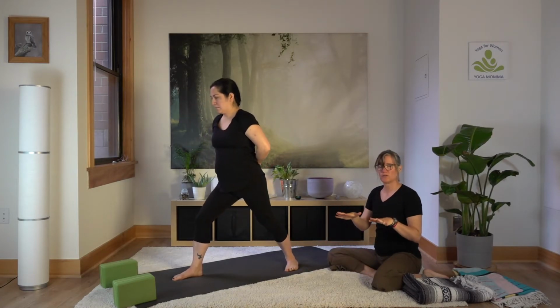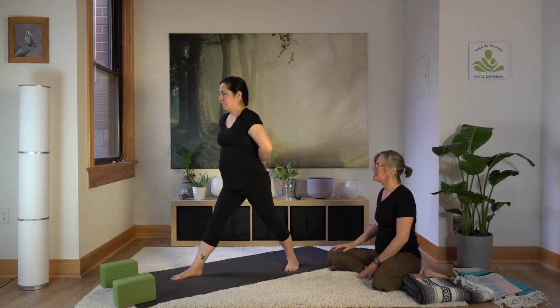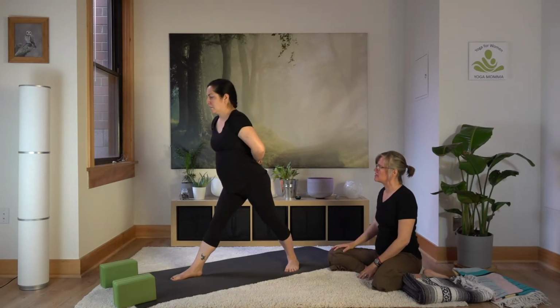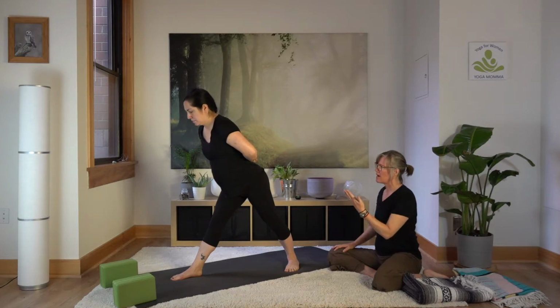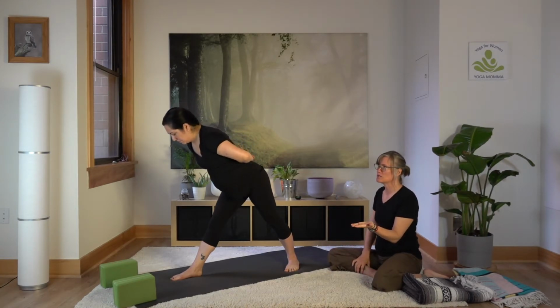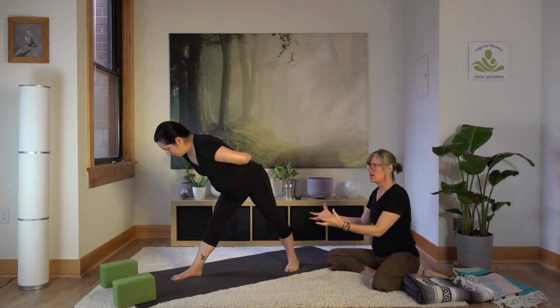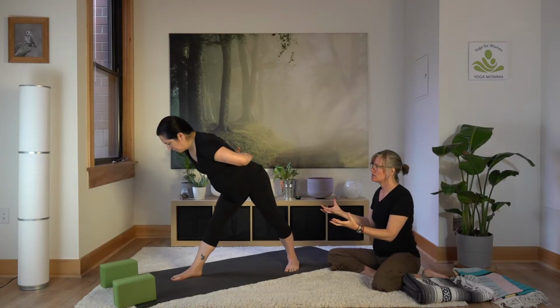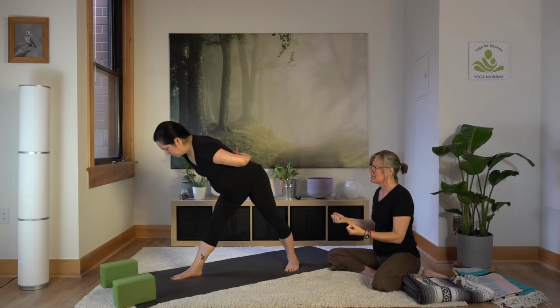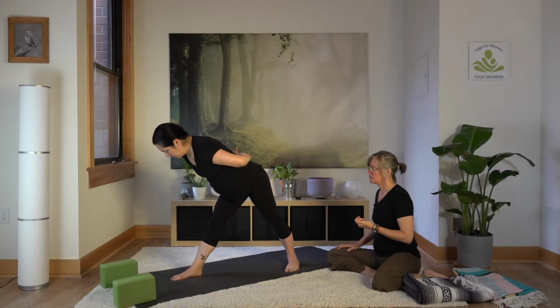You want to stay grounded through this. Think about what a pyramid looks like. You want to stay grounded. Inhale, long spine, push to the heels, and exhale, start to descend. Breath by breath, she's going to go deeper and deeper into the pose. So some of you will be able to come really deep. I want you to really think about the integrity of your foundation. Strengthen the legs, that grounding stability of the earth beneath you.